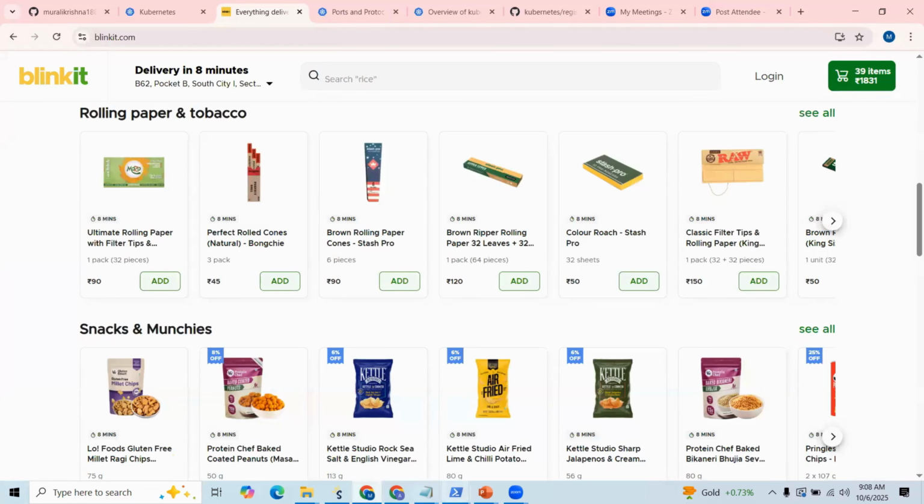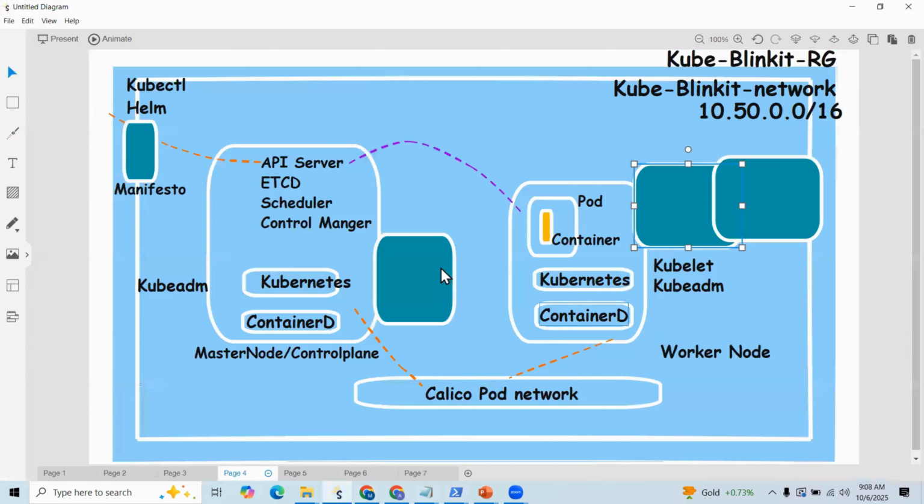And also let us see other scenarios as well. Okay. So here we observed master node, worker node, pod network, and within the master node, different layers we also discussed. Also here we used the container runtime containerd. For the container runtime, you can use any container runtime, like Docker, Podman, or containerd. Okay, containerd, you can use it.